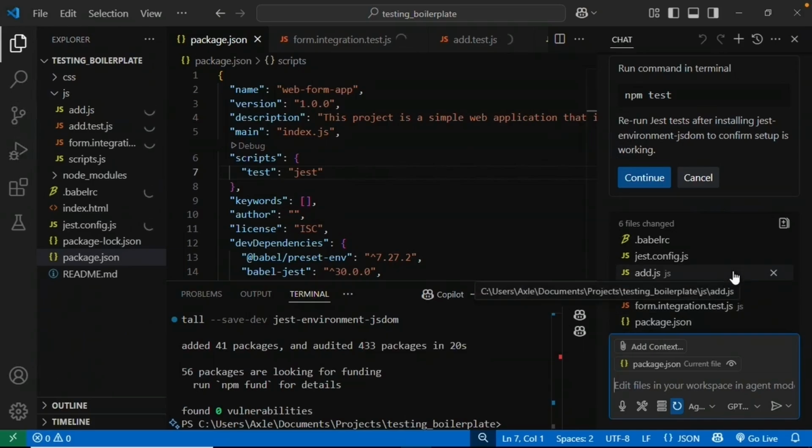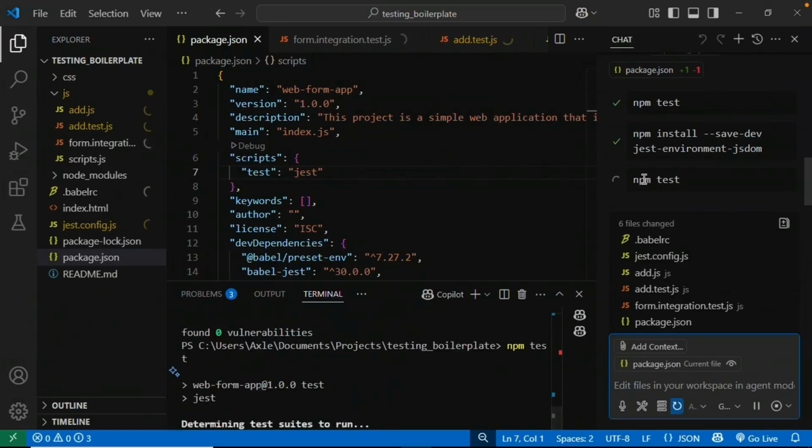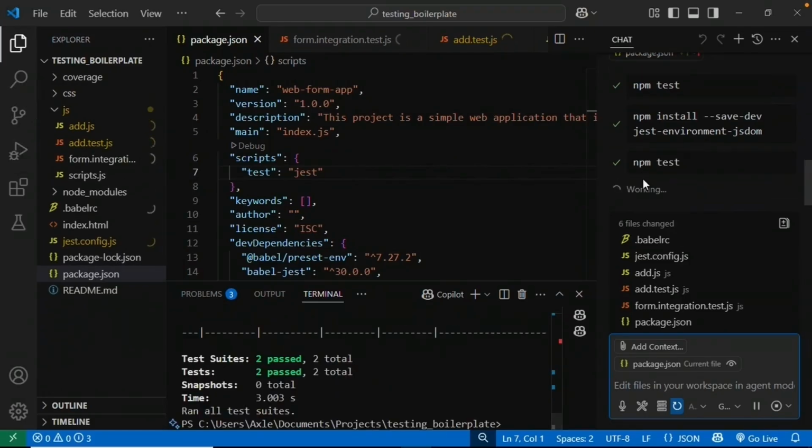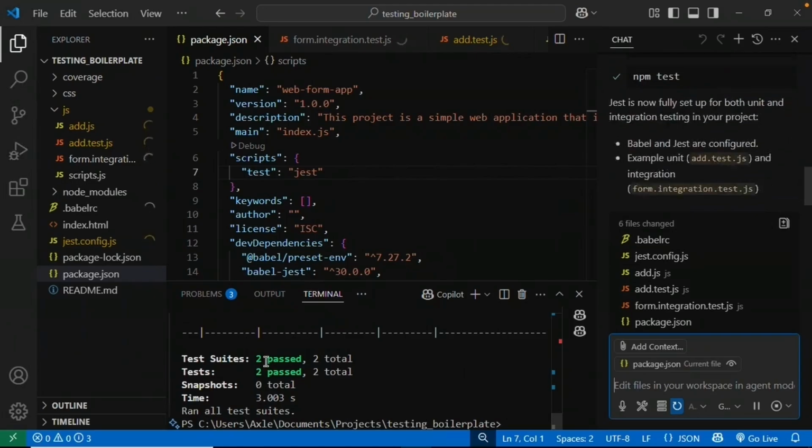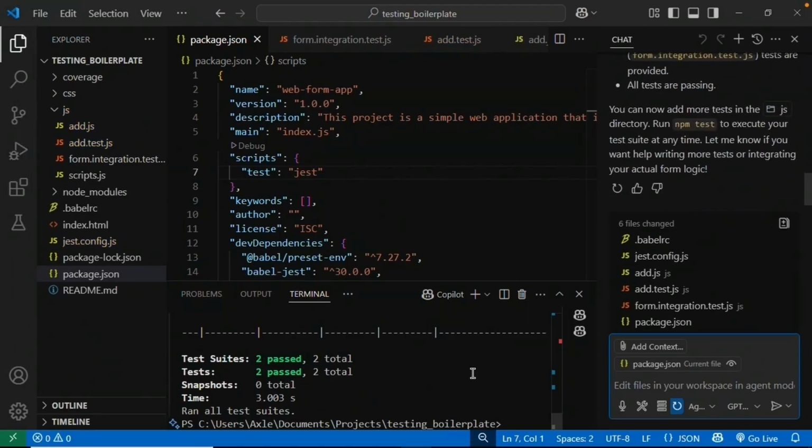Okay, so our installation is now complete. So, GitHub Copilot is offering to run that test command again. If I click on Continue, the test will run, and hopefully, this time it will be successful. So yes, the test did run, and we see that 2 tests pass, and it seems that our testing so far is working. As a matter of fact, if you go back into the chat window, GitHub Copilot is reporting that you can now add more tests to the test directory, and then you can run npm test from that point on. So, our boilerplate testing environment is starting to look really good.